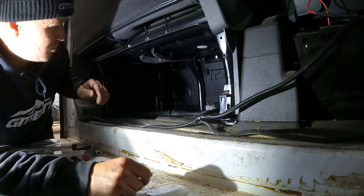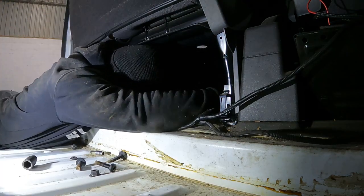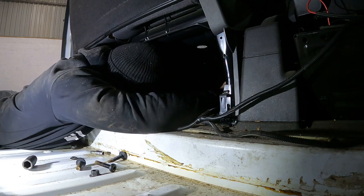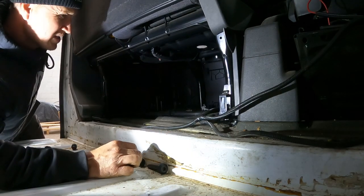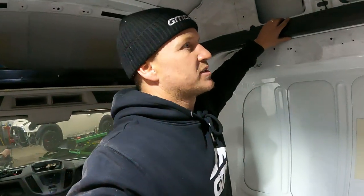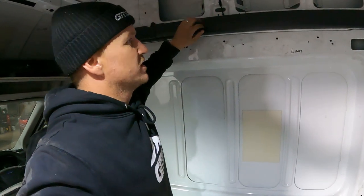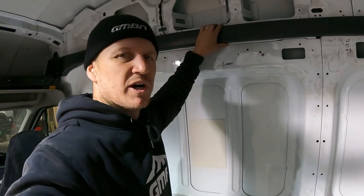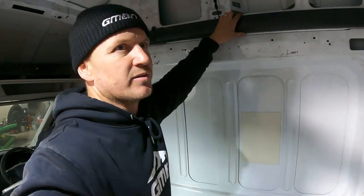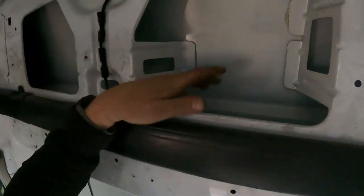Done. Got one more bolt, I think. I need to address this because this on the outside is not going to work, it just looks ugly. Martin says to move it, and I agree. We want to tuck it all in the voids of the van, so up here. And that's the plan, isn't it?